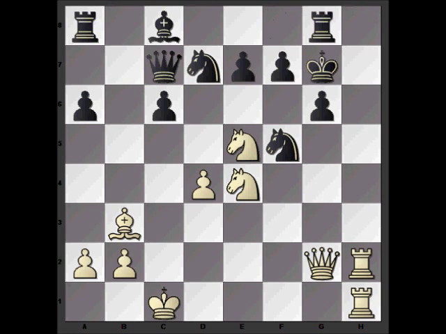So he plays a rook to g8, giving his king an escape square. Rook check, king f8, rook takes f7 check, king e8. And here Spassky played a brilliant move, and you can pause the video if you want and see if you can find it. I'll show this move in a few seconds.